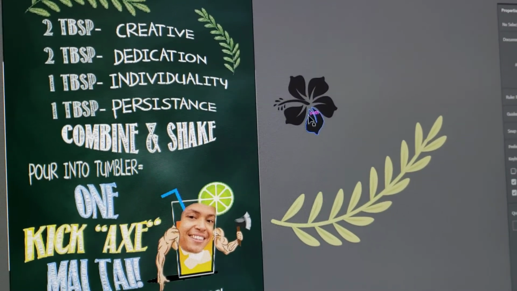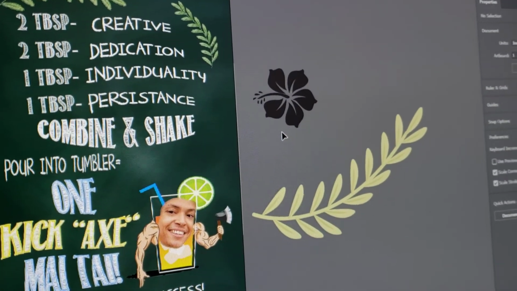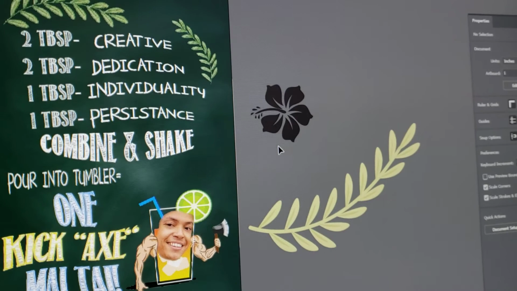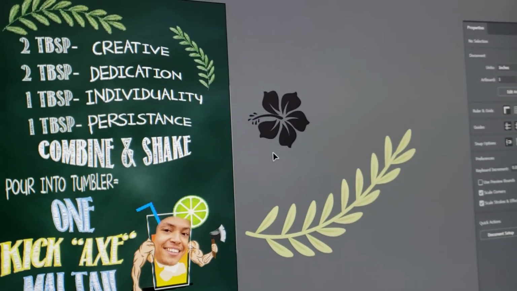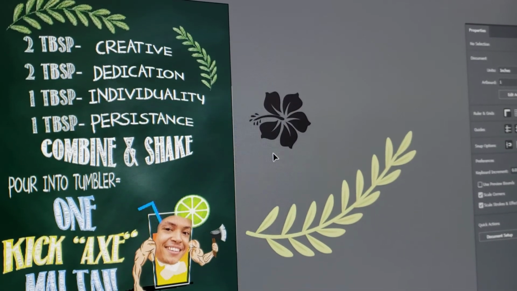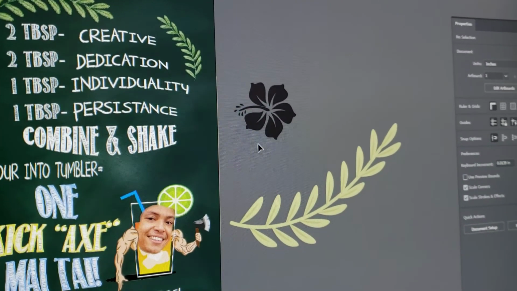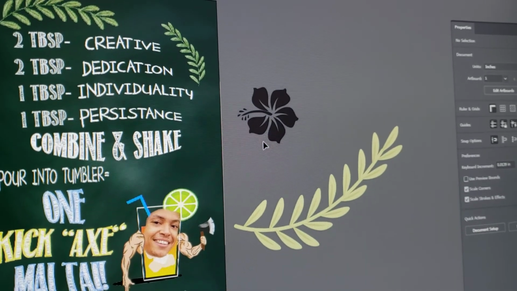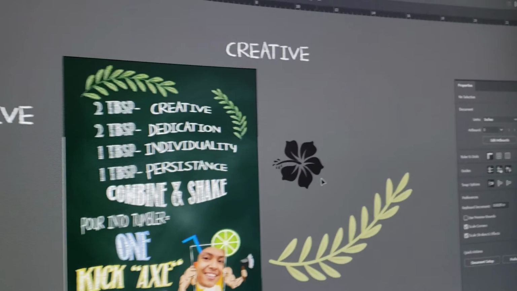Just a plain black flower, which is honestly the perfect canvas for changing the color and texture. It really makes a difference to use a nice clean template, or starting off point, I should say.